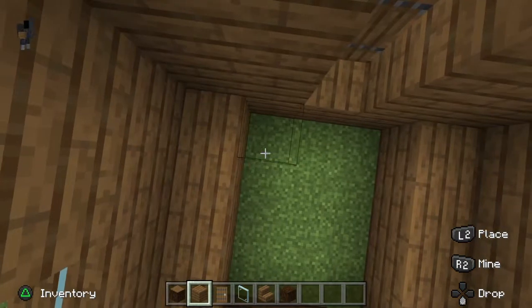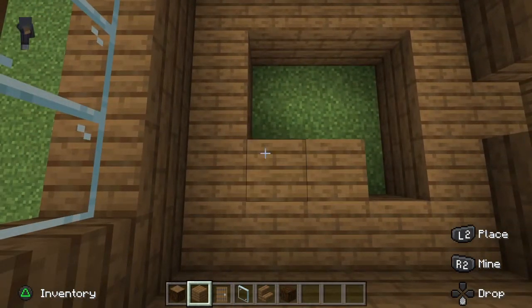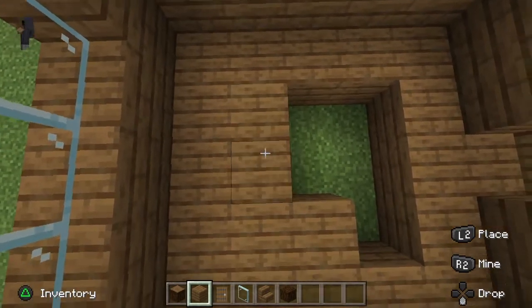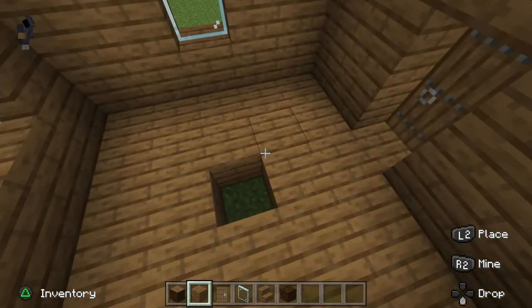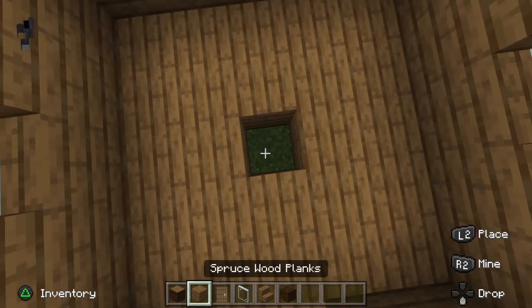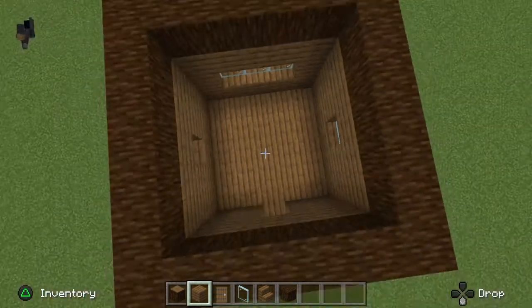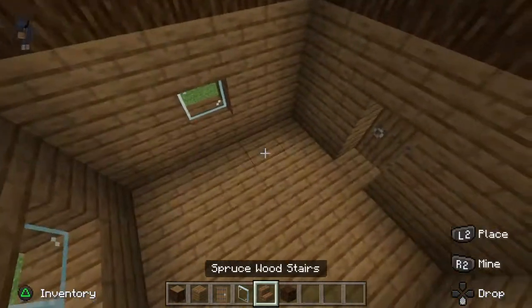Here, here, here, here, here, here. Then you just want to do the exact same thing here, here, here, here, here, here, here, here. Oh, remember, if any of you want, just pause the video anytime you want. Then you want to fill in this last one with this little spruce wood planks there. And there we have it, the place here thing.